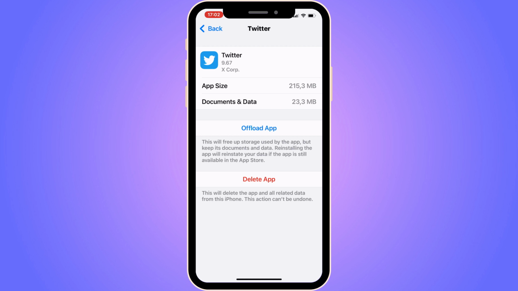That is very important. So basically you need to click there and then try to go back into your Twitter app again and log back into your account, and hopefully this will solve this issue for you, because it did actually work for me.